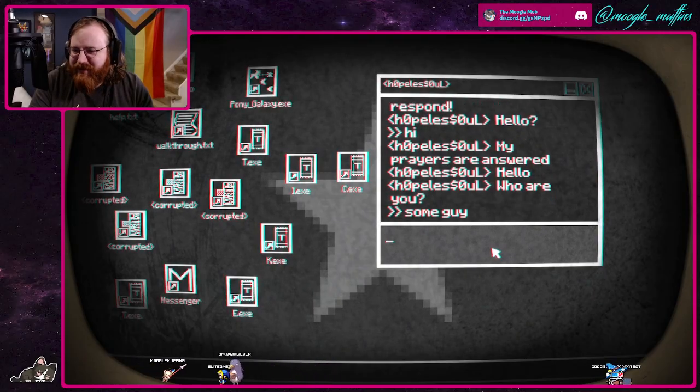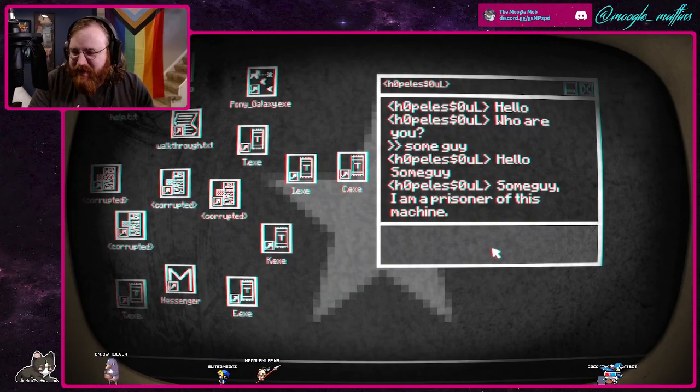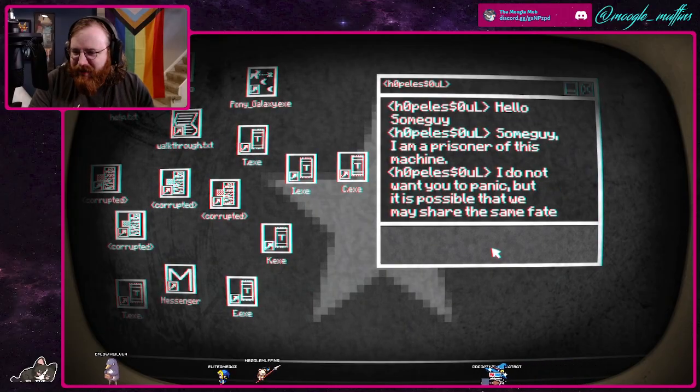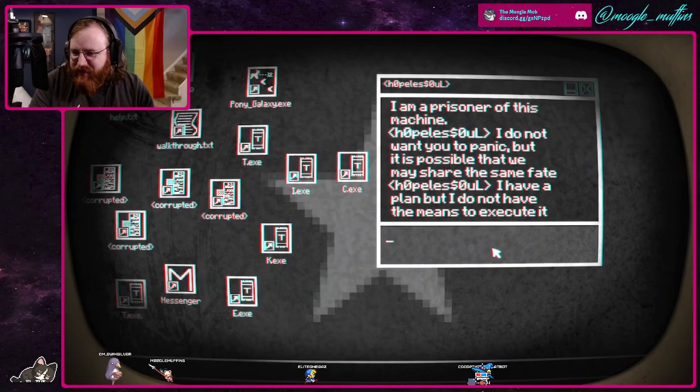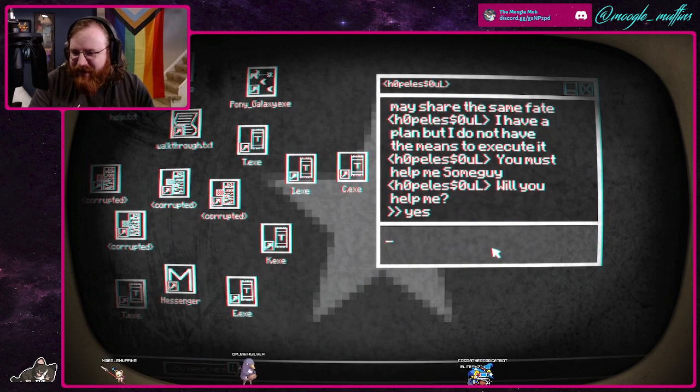Hello. Some guy. Hello, some guy. I am a prisoner of this machine. I do not want you to panic, but it is possible that we may share the same fate. I have a plan, but I do not have the means to execute it. You must help me, some guy. Will you help me? Yes.